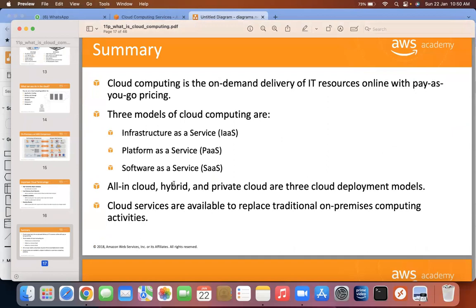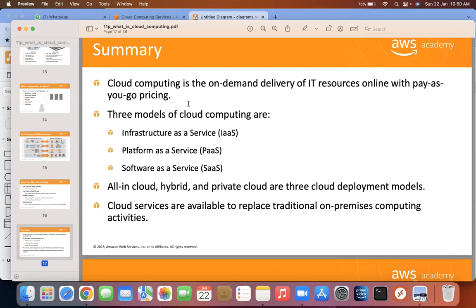Another thing is cost and how that is a benefit. We are getting the benefit of the cost model. It's on demand, like I told you yesterday. If I am using a resource for 1 hour, then I need to pay only for 1 hour, right? Pay as you go model. You will get billed only for the resources you are using, right?